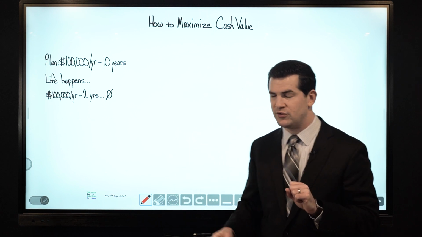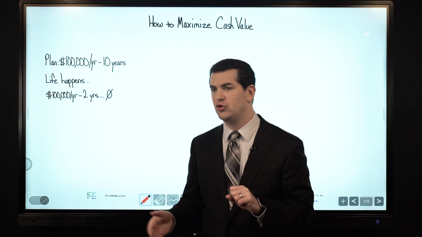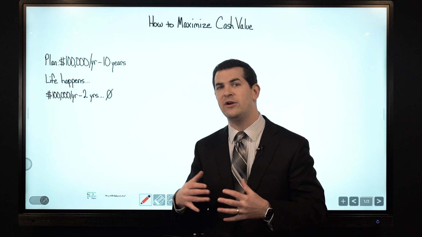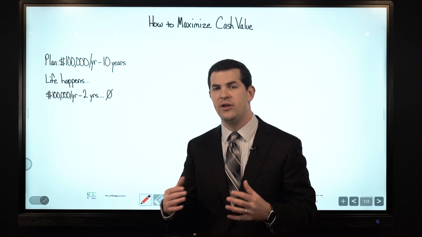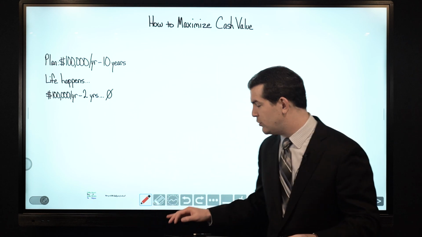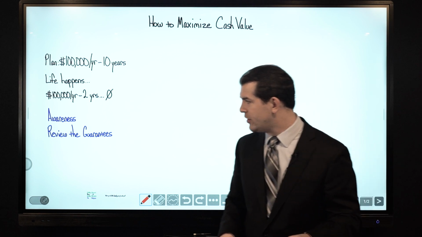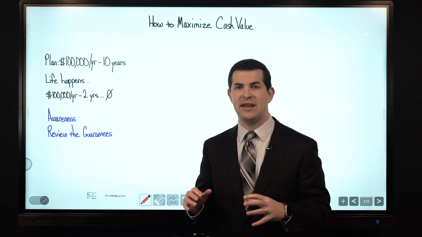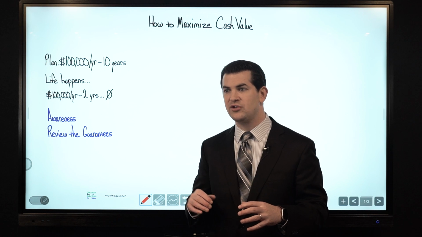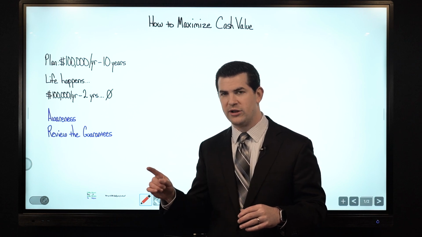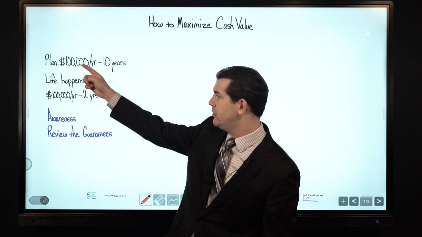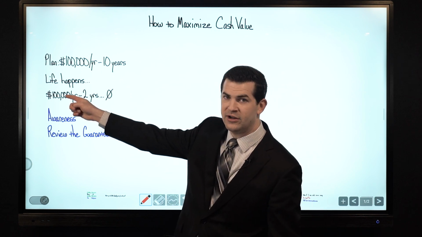What I want to hit on first is when we look at these scenarios, whether you're considering a new policy or if you already have one in force and you wonder about this, for some additional awareness, what's good to look at here is reviewing the guaranteed values. This allows you to stress test the policy in not just a worst case scenario, we're going to call it a double worst case scenario, meaning worst case scenario here, I had to really cut my funding short.